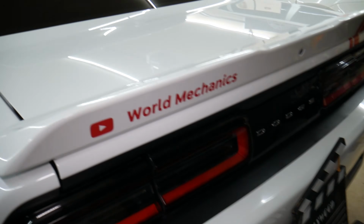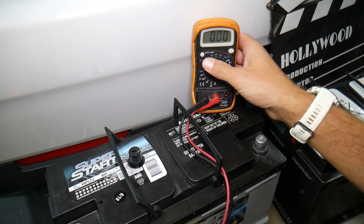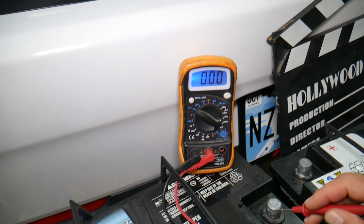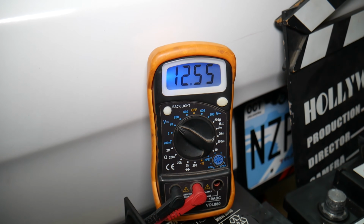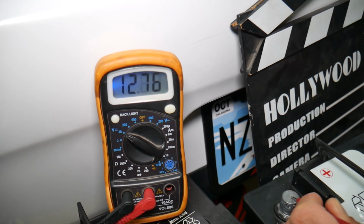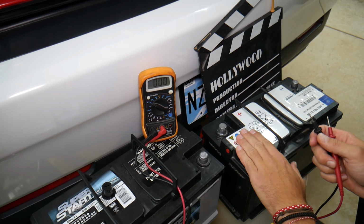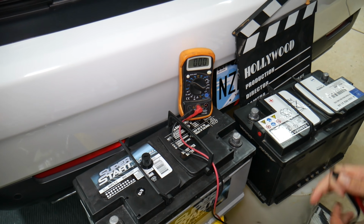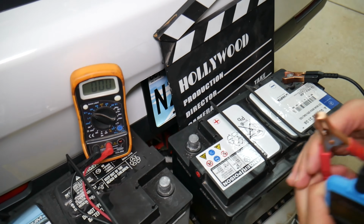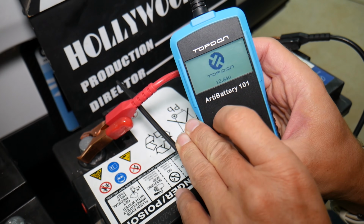See now what we have. Most people will get a voltmeter, and when they get a voltmeter, they're going to test the battery, right? And guys, you will be surprised now. Check this thing out. Here we have a Dodge battery, and if we test that one, it has 12.55 volts. And we have another battery out of a Mercedes here that's almost the same size, but check this thing out, 12.8 volts. Now that tells us that this battery here is the good battery, right? If it's in the vehicle, you'll never suspect that it has anything bad. And that's where the surprise comes. Check it out. That's why, guys, never buy parts until you test your battery, no matter what the problem is. It says 12.84 volts, that's pretty close to what the voltmeter said, right?